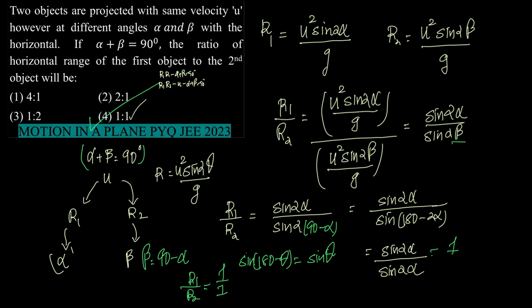I think more questions are there based on range and horizontal displacement. But I have to say, specifically with respect to 2023 JEE Mains, there are more variety of questions being asked, more linking—work, energy, power, linking motion in a straight line, motion in a plane. Of course, that's the trend of JEE Mains, but this time the variety of questions within one session itself was really high. A typical example is the next question, which actually deals with kinetic energy of the object at various points.